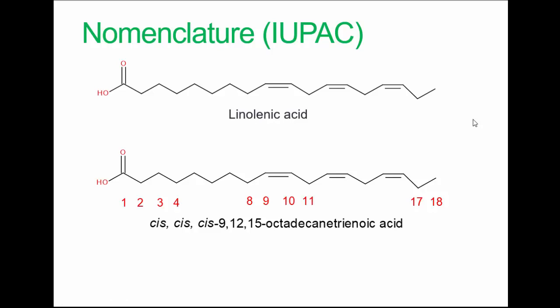Generally we use trivial names, such as linolenic, rather than full systematic names, but it's important to be aware where the chain starts. So the chain starts, in this case, in this nomenclature, over at carbon atom number 1, which is the carboxylic acid carbon, and then it produces this big long complicated name, which is basically just saying that it contains 3 double bonds, and they're in the cis format. It's octadecatrienoic acid. So have a work out how many carbon atoms are in it. Oh, I've told you that it's 18, isn't it? So decanoic means 10, octa 8, so 10 plus 8 equals 18.